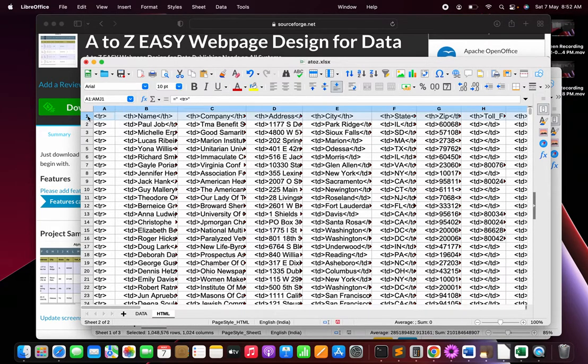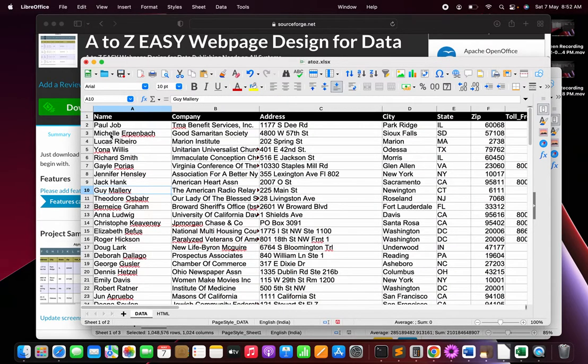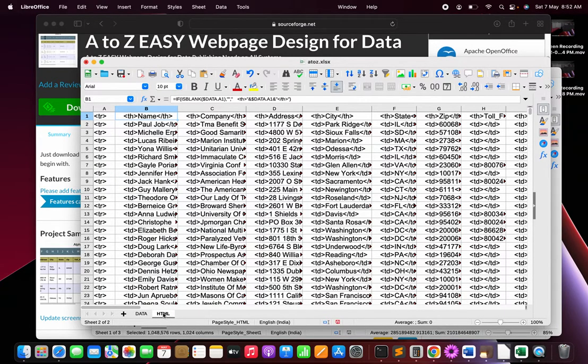The first row is a heading row which says TH everywhere. Everywhere there is TH, so this is the header row. I prefer always copying the data with the header row. So always in your data sheet, copy it with your heading line. It may be colored or it may not be. That doesn't matter, but copy it with the header row. Now go to the HTML sheet and turn on autofilter.